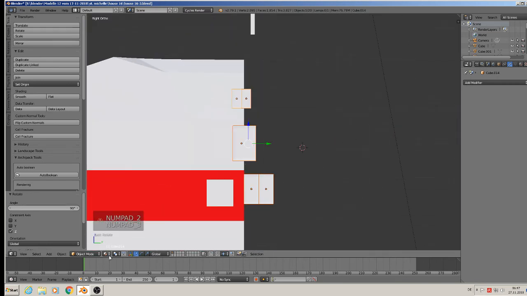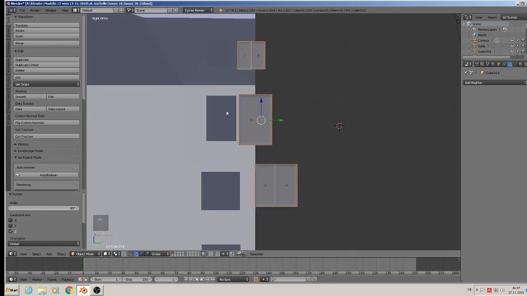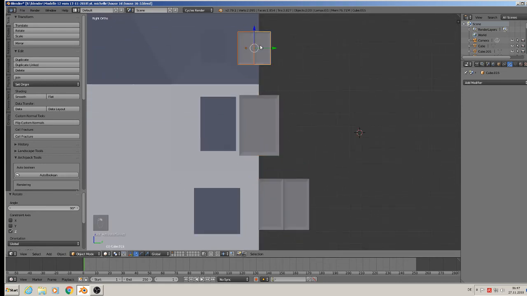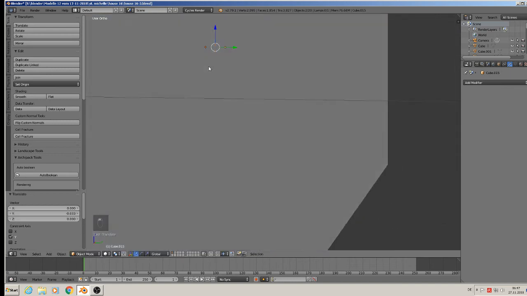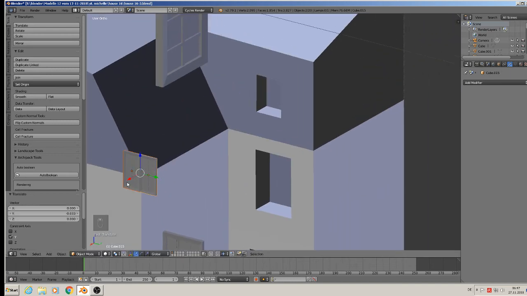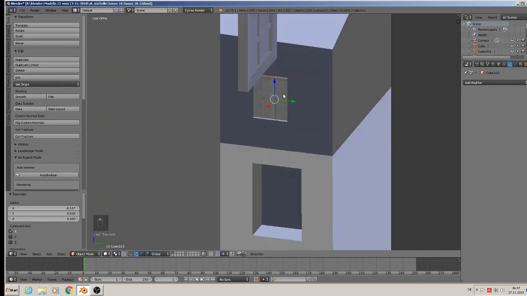Good, then we need the other view, solid view. We take both of these windows there and bring them into.